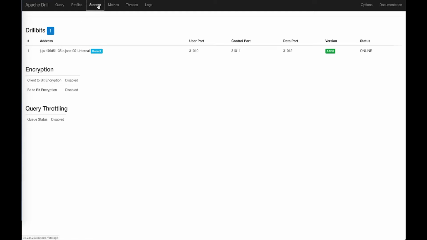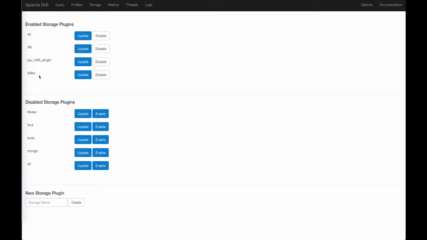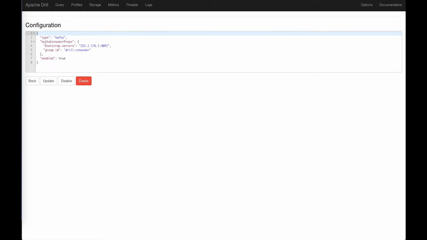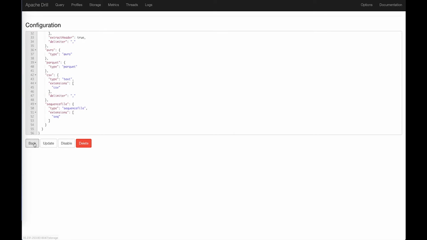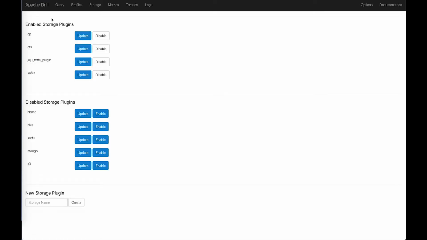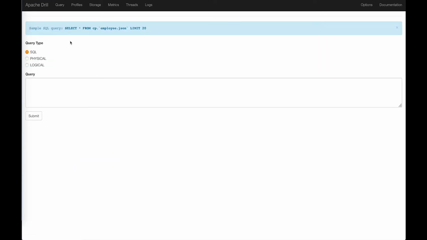One of the cool things that the relations do is configure the data sources for you. So you can see here there's a Kafka data source. If I just click on that, you can see how it's set the IP for the bootstrap servers automatically. So no user interaction required. If I go back, you can also see that's the Juju HDFS plugin. And again, that's set the DNS name of the server for you. So, you know, the relations do an awful lot of the heavy lifting, because then you don't have to remember some random JSON block.